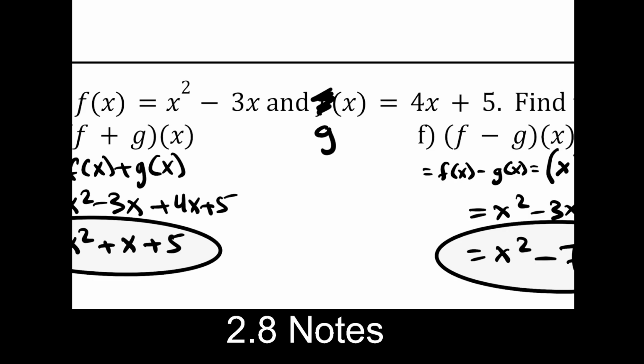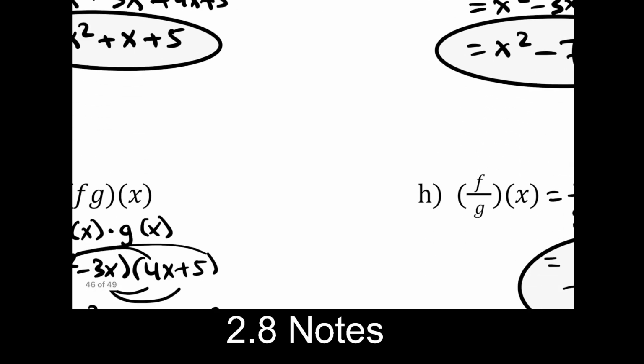If you look at this first function, it's a parabola, and the domain of this is from negative infinity to infinity, right? And for 4x plus 5, the domain is negative infinity to infinity. This line. So in this case, when we intersect those two domains, the domains are really nice. There's no restriction here. Everything is really, really beautiful.